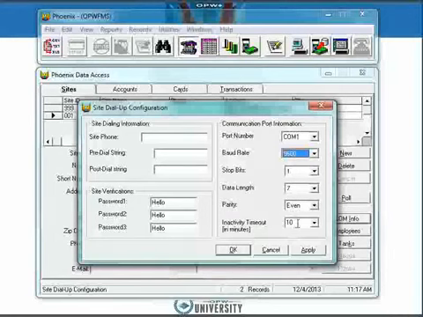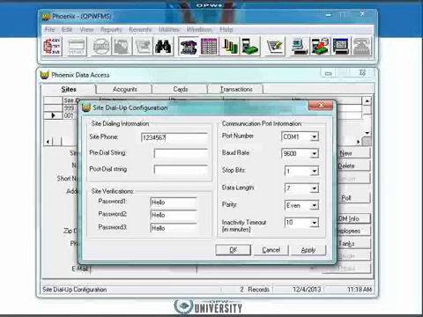Okay, and then you plug in what the phone number is in the site phone field here, and then there's 3 verification passwords that you need to supply based on what's configured in that particular controller. Okay, so if this was a phone, we would put in the phone number, and that would be the number that Phoenix would be dialing to the site.